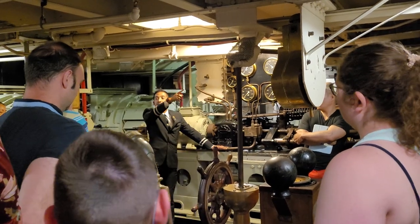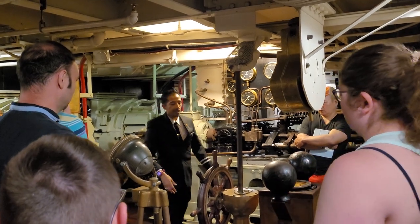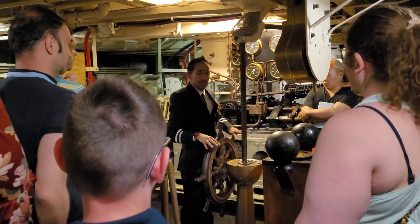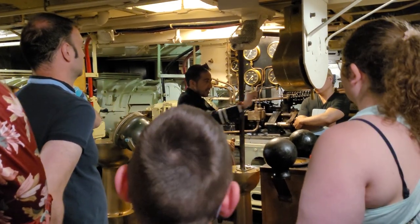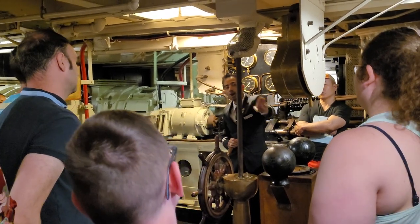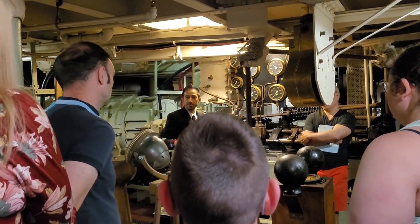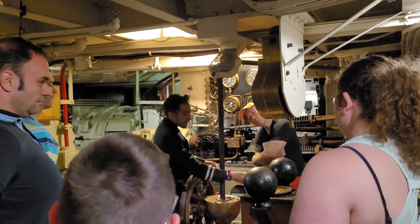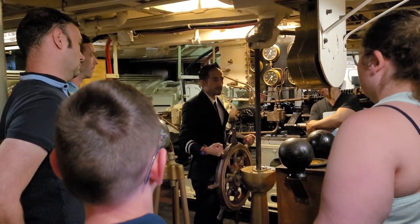In the event that all four locations up top were ruined and were lost due to mechanical failure, we had the backup right here. This one again was connected to the motor and turned the ship in either direction. Now, how do I look out the window? We're 100 feet below the bridge and there's no window. The telegraph right here. So up in the bridge, there is a telegraph that looks just like this one that has hard to port, hard to starboard, and the watch officer can just tell me what to steer by just switching over the handle. The order comes in, and I just adjust the course via my telegraph, my magnetic compass, and my gyro compass right over here. And I just keep her steady while following the orders of the watch officer up above.